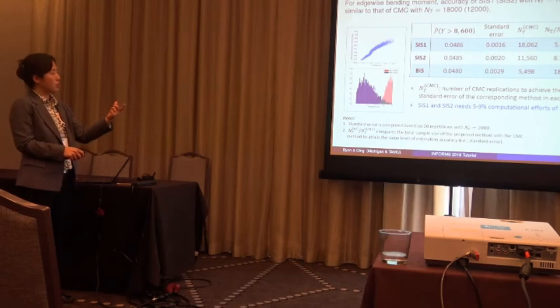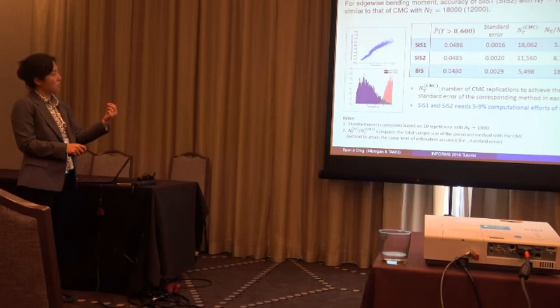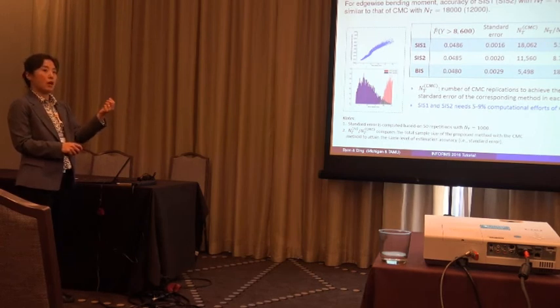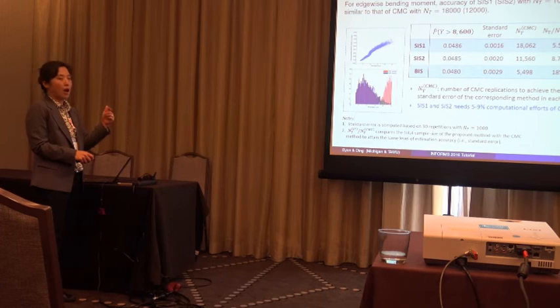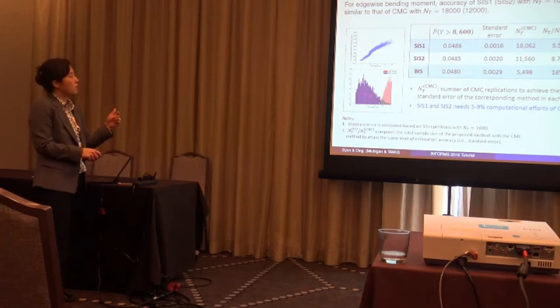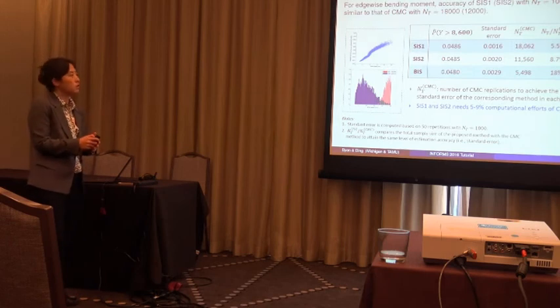However, our optimal density function takes into consideration the actualized bending moment pattern. So this optimal importance sampling density suggests we focus our sampling efforts on this high wind speed region. As a result, we could get more accurate results. So we run this procedure multiple times and get the standard error.